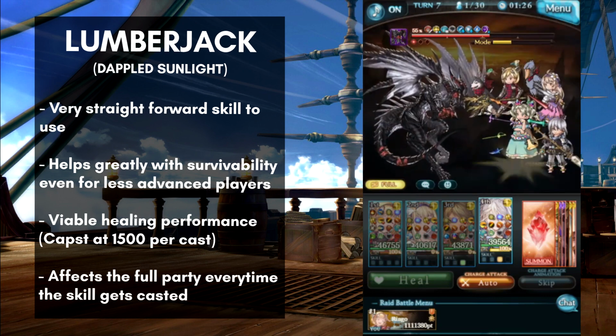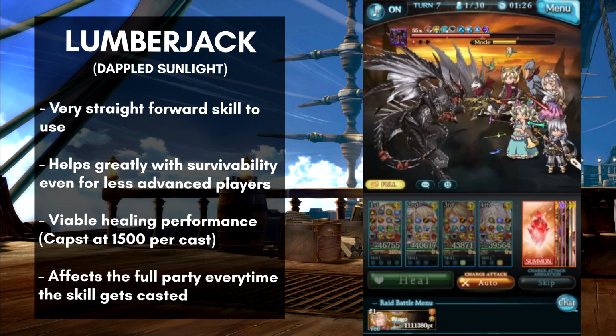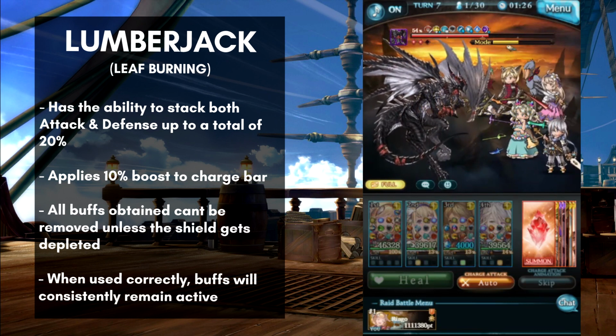All in all 3 of these skills have their uses, but one skill tends to be the most valuable, which will be Leaf Burning. Now what Leaf Burning does is that for every turn it's in effect, it gives you a shield worth 4k damage.